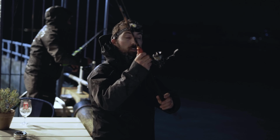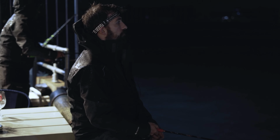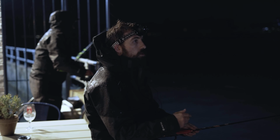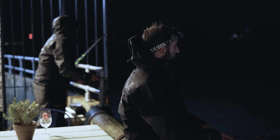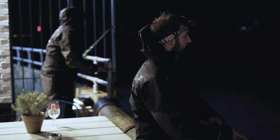Some of the squid jigs have got rattles in them. So it imitates a prawn or a shrimp. So when a prawn or a shrimp kicks its tail, you'd hear a click. So the rattle imitates that.